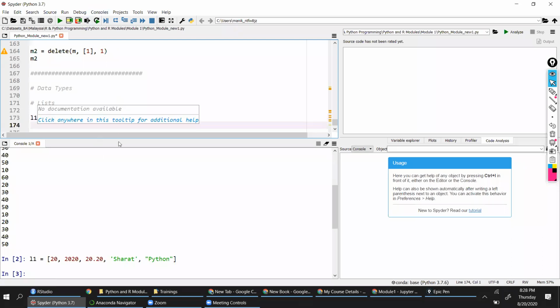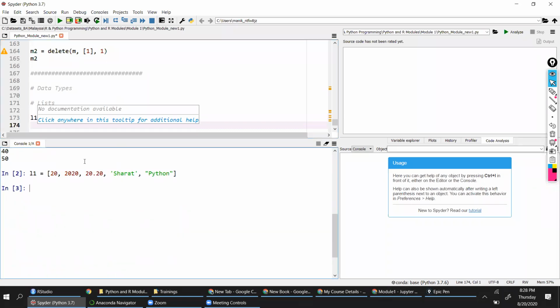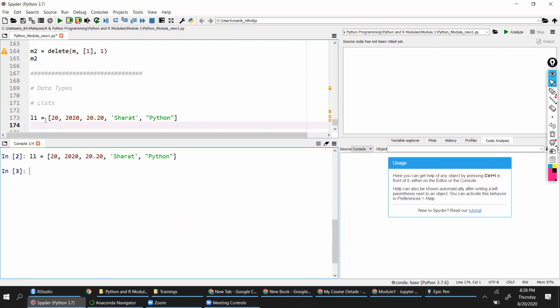Now, why I'm typing all this? I want to basically tell you that this is a list that I'm generating. We have square brackets, and I have integers, I have float data, I have character data. And even in the character data, you can see I'm representing single quotes, and I'm also representing double quotes.